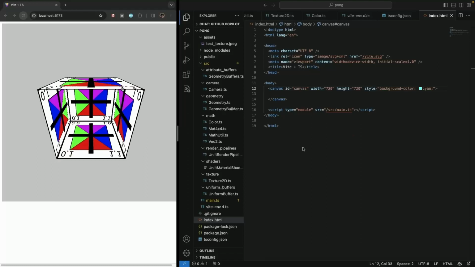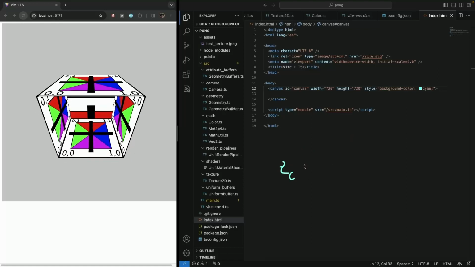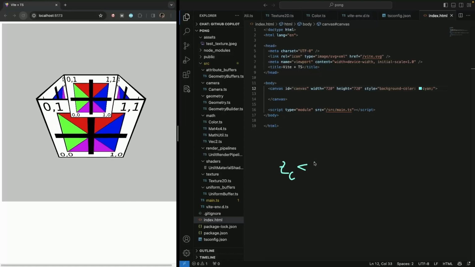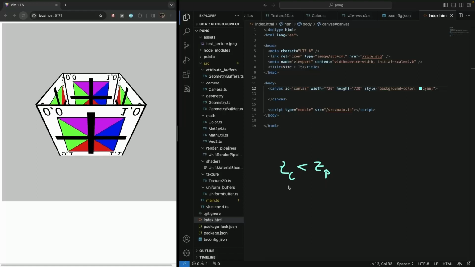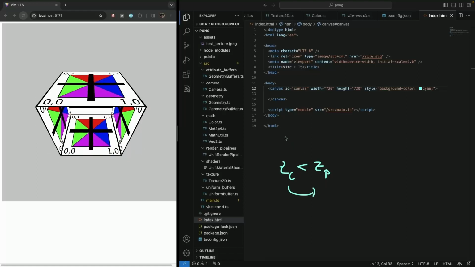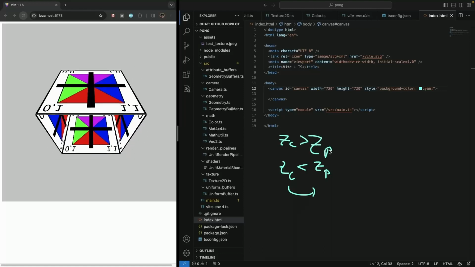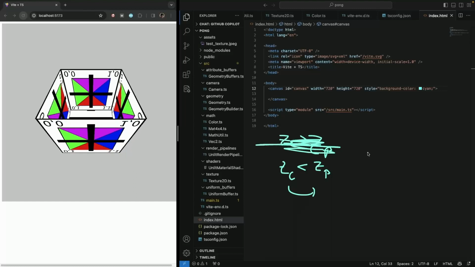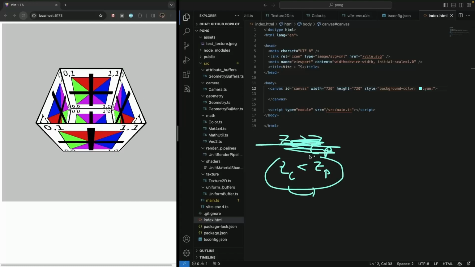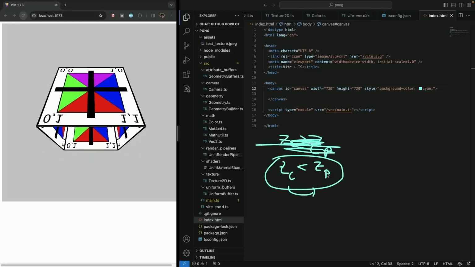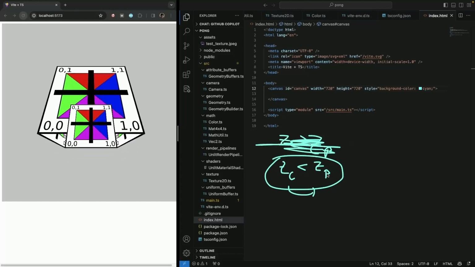What that memory is going to do is, whenever our new z, I'm just going to call it z current, is less than a value that's already in the buffer, let's call this z previous, whenever it's less, this thing is going to get into the buffer, right? But if our z current is greater than what's already in the buffer, z previous, then nothing happens. So that's how our test is going to look. Of course, you can modify that test, but usually you just want to test if our new z value is less than the previous z value, and then you write it to the buffer. And the buffer is just a texture, and you're going to see it at the end.